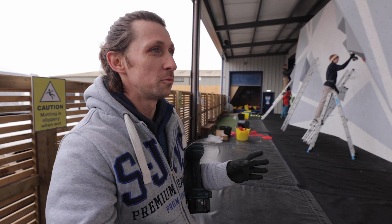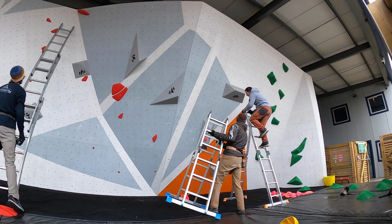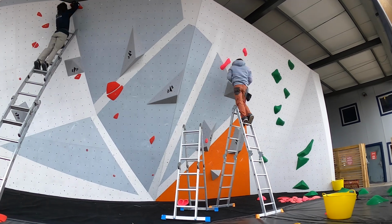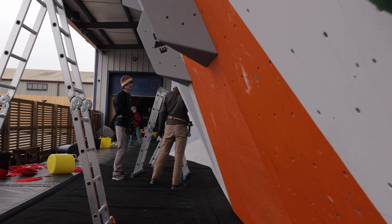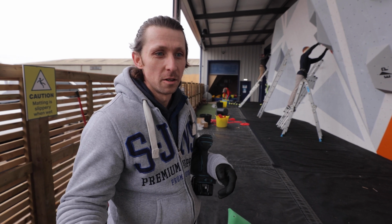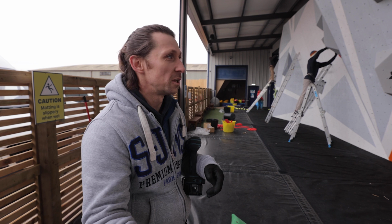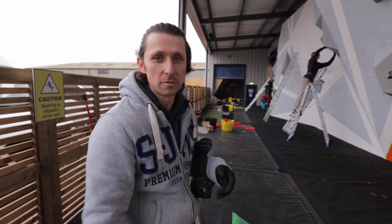Our job is to set this wall. We've got a time constraint, so at some point customers are going to come in and they want to climb this bit of wall. So ideally we want to be finished for sort of 2, 3 o'clock, and then tested, and then opening up. If you're paying to come in to climb, you're going to be most excited about the newer bits, so the quicker we can get it finished and perfect, the better.